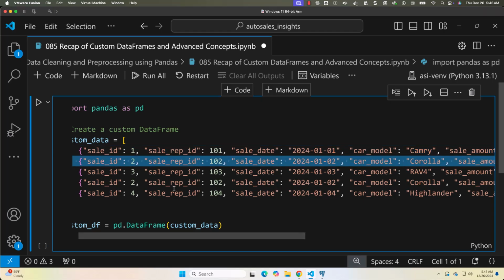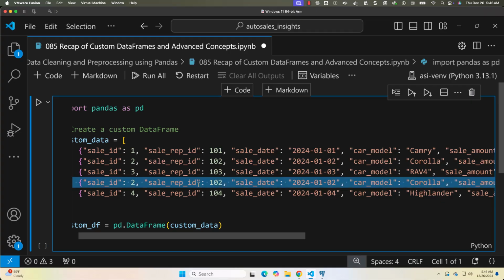Now, if you look at this one and this one, these are nothing but duplicates. So I should be able to demonstrate how to handle duplicates using this custom data. We have to create a data frame and then we have to use relevant functions to handle duplicates. This is one of the scenarios where creating custom data frames comes in handy because our original data doesn't have duplicates like this. But when we actually get into production, there might be scenarios where duplicates might be there. To generate test data and then explore how to handle duplicates, we should be able to use custom data like this, create a data frame, and then take it forward.